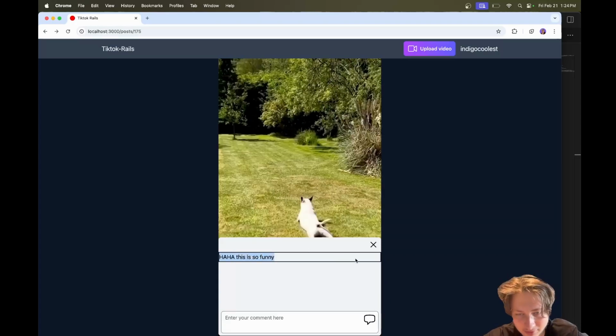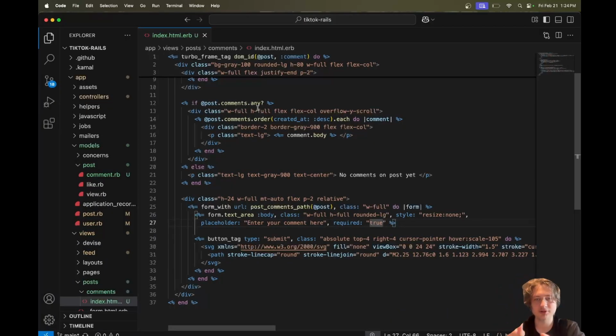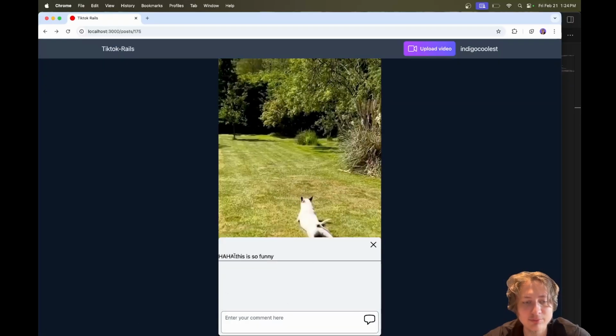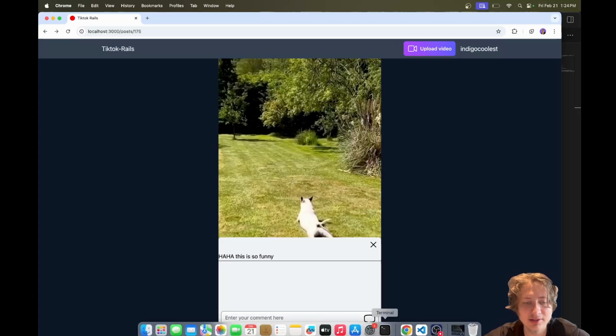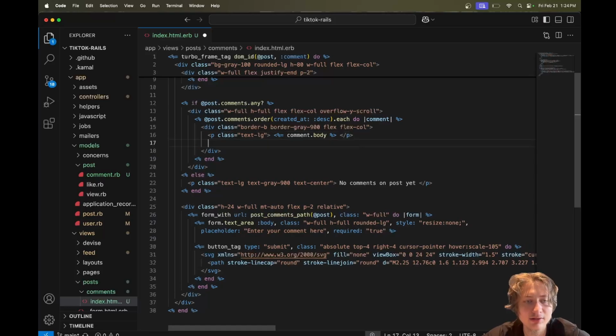So right off the bat, it looks pretty weird with the border. I guess I didn't think about the border going all the way around the element. I just wanted to put a border on the bottom. So do border-b-2, and I don't even think I want 2 as the thickness. I just want 1. We can just say border-b. Yeah, that's more what I was thinking. So at least you have this little thing to separate each comment in the UI. And then we could say who said it.